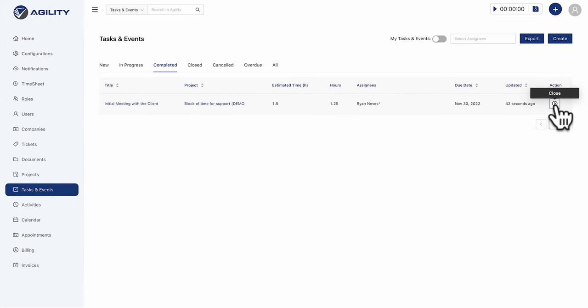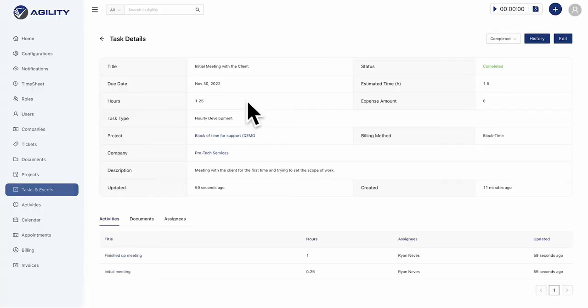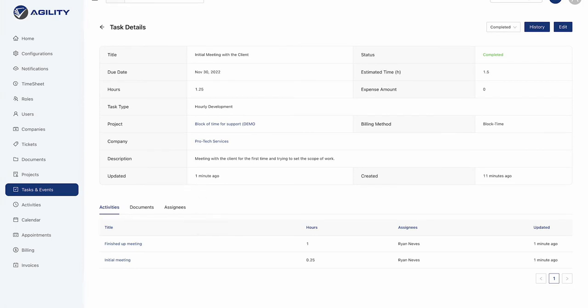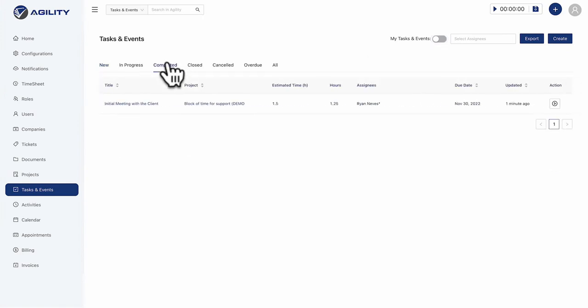This just gives one level of check that we allow the system administrators to do before we move it to the closed status, because once something is closed, no more time can be posted to it. We have a lot of situations where somebody completes a task, their manager goes back to it, looks it over and says, look, they didn't do everything they were supposed to. We need to open this back up, go back to in progress, and post some more time to it. That's the reasoning for having a completed status and then moving it to closed when we're absolutely sure it's ready to be billed. Plus, it gives you some extra checks and balances within your system.